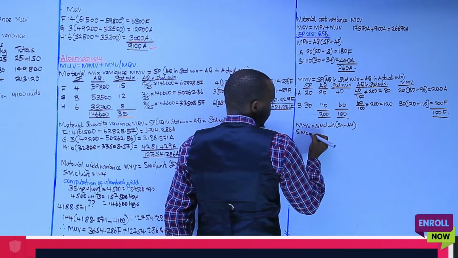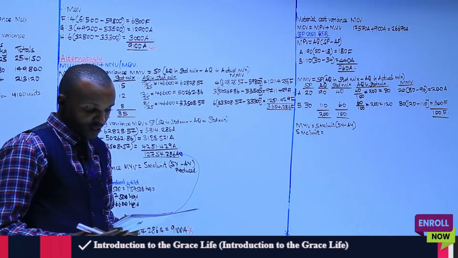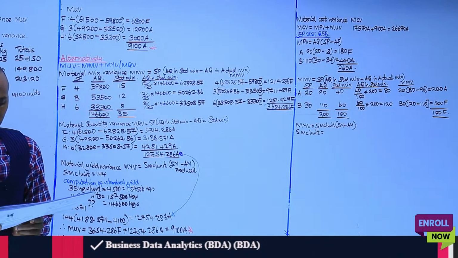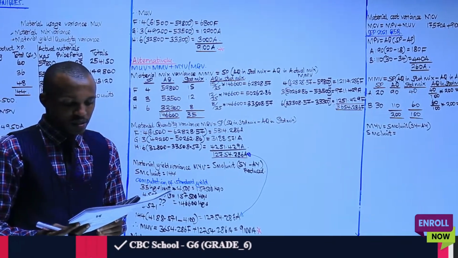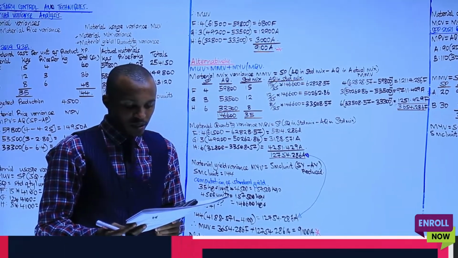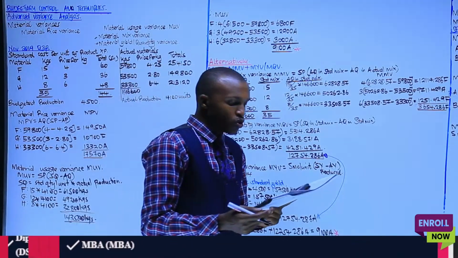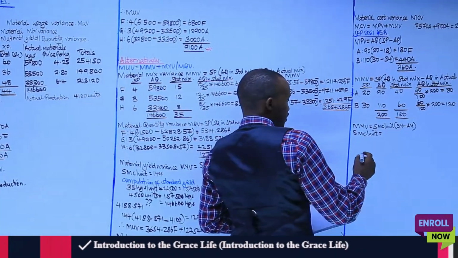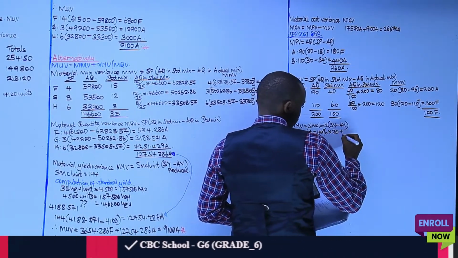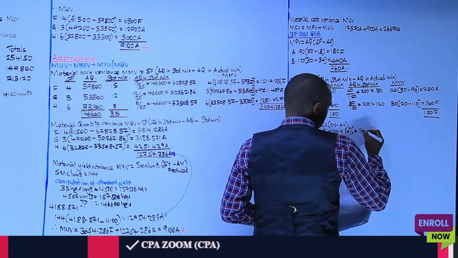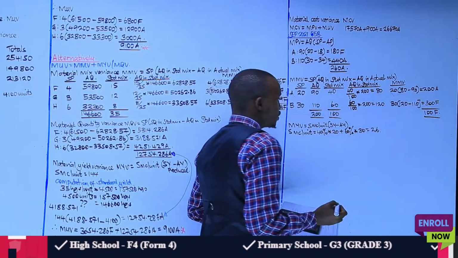Let's determine our standard material cost per unit. They were saying there that the standard cost of material of a certain chemical, 40% of material was bought at 20, 60% was bought at 30. So therefore, your material cost per unit, you're going to take those percentages times the price of each. That should give you 26.